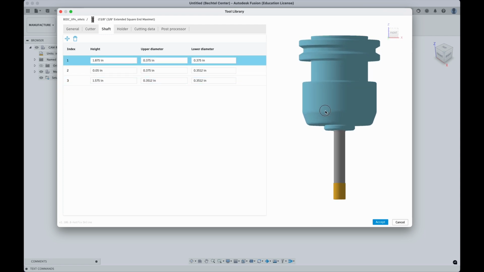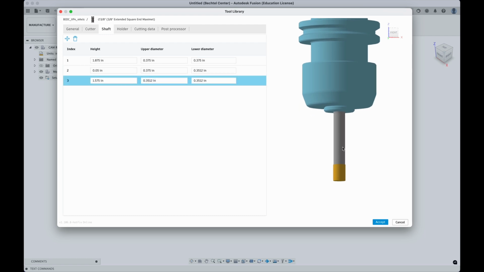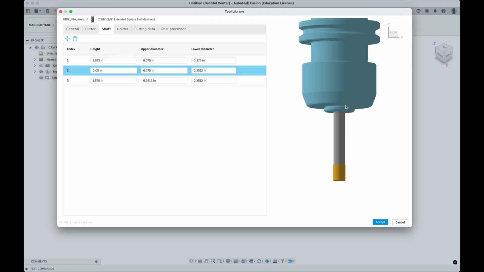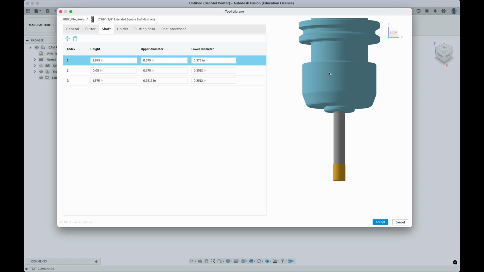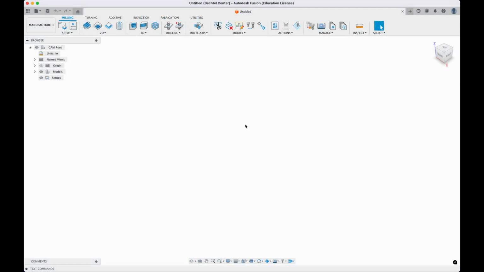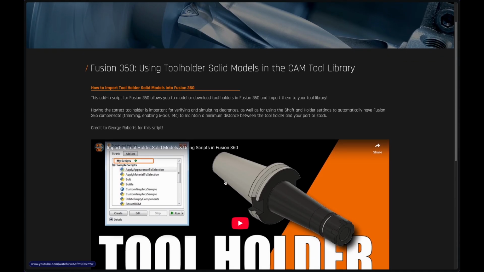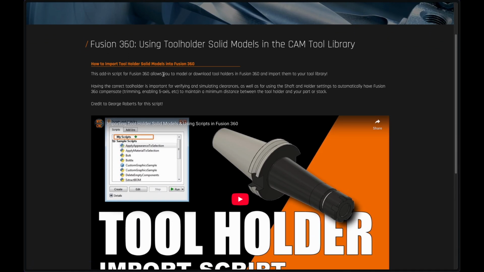It's not highlighting for some reason. It usually does, but this is this portion, this necked portion here, and then this is at the top, and this is just all the way in the tool holder. Another thing is if you request a tool holder, you're going to need to make the tool holder model. I'm not going to show you how to do that today. NYC CNC, they've created a great script for doing this, and they have this page here that I'll have in the description.